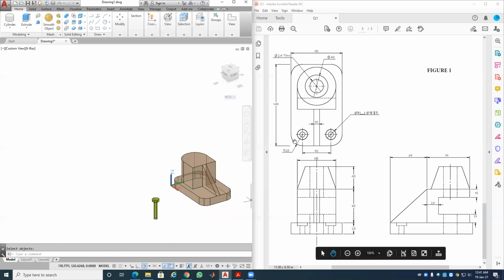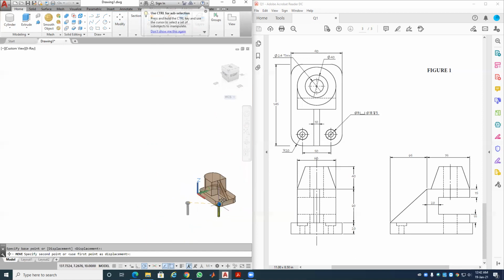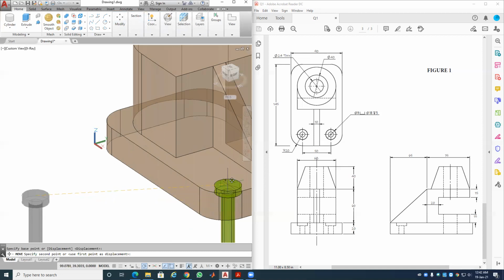So this shares the same center as the fillet. So I'm going to go modify, take this, move this from this top center to the center over there.